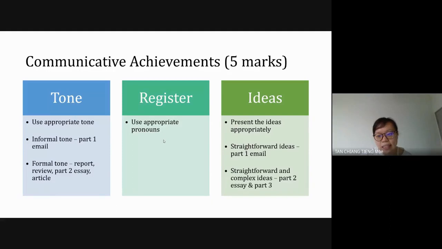And the last one is ideas. You will use straightforward ideas in email, like for example, I think you should buy Nike. This is a very straightforward idea. When you are talking about complex idea, which is needed in your part 2 essay and part 3 essay, then you need to use a bit of high level linking words.